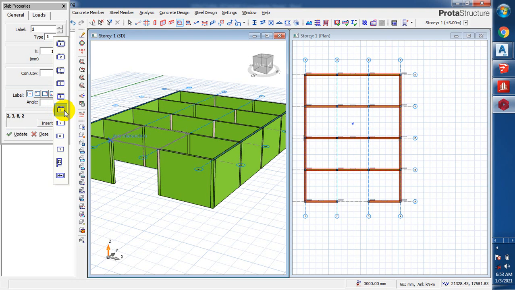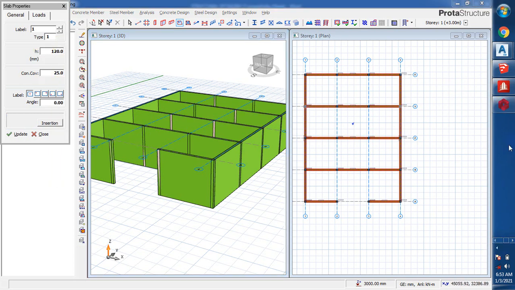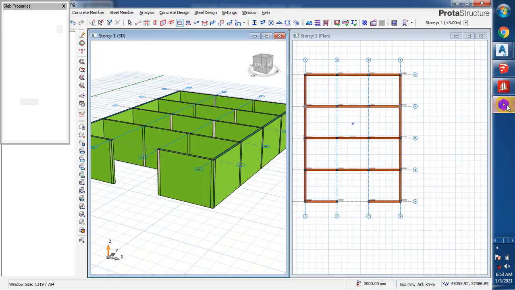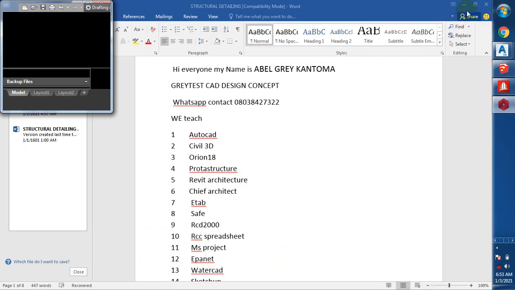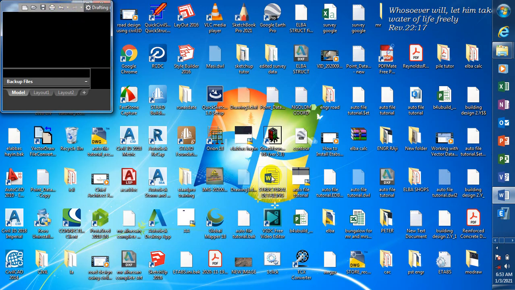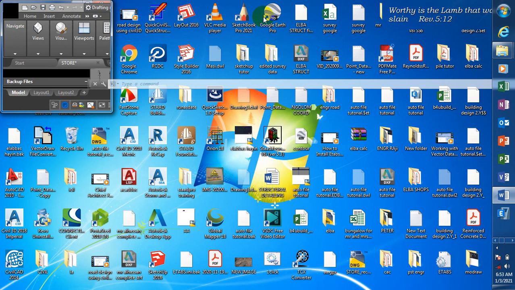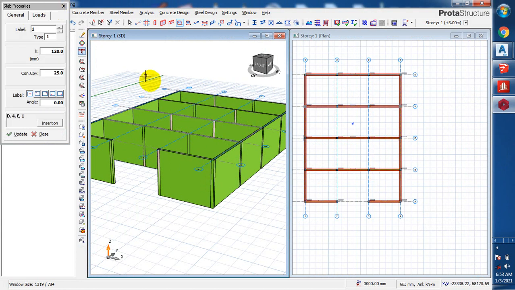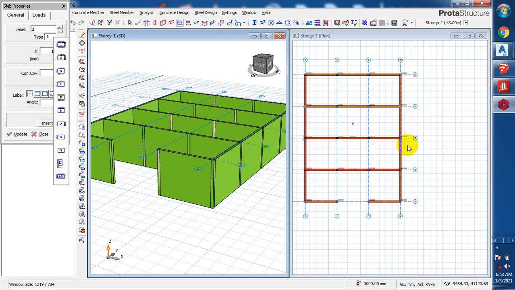I have explained some of these things in my previous training as well, but I thought to explain all of these in Protastructure, so I can show you this practically in the software itself. Okay, let's go back into that. I want to minimize this. Let me look for my sketchpad. Okay, good. Here we have two edges that are continuous and two edges that are discontinuous. So I'm going to use this to briefly explain all of that in this tutorial.